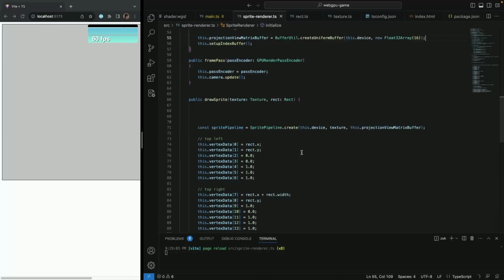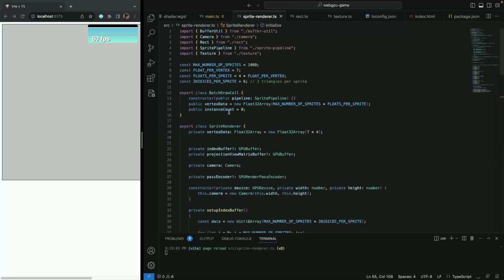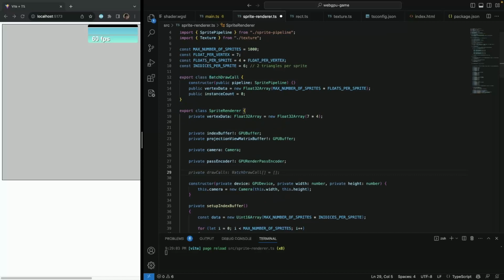Then here we need to refactor this part because it will now come from our object here, and let's just create this object. So let me think for a second, what am I going to have here? Whenever we change a texture, we're going to need a new batch, right?